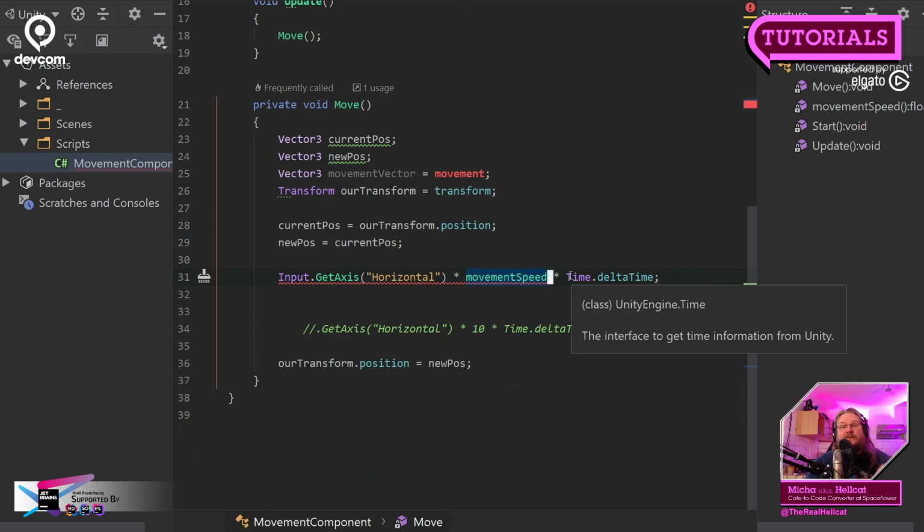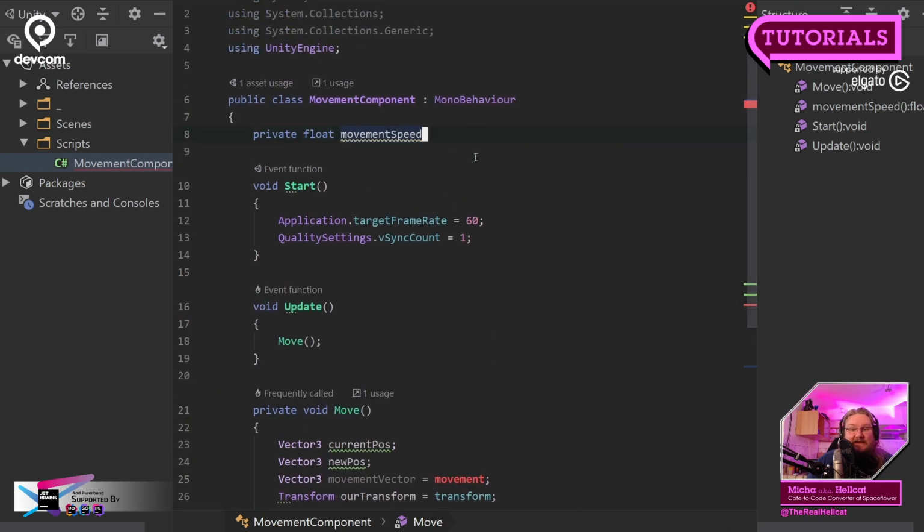And this is something we can perfectly work with, because if I give this a default value now of, let's say, 10, then this 10 is 10 units per second. So we already have a good idea of how fast this thing moves. It moves 10 units each and every second, which for our little cube, our little thing that's like one unit in size, is quite a lot.